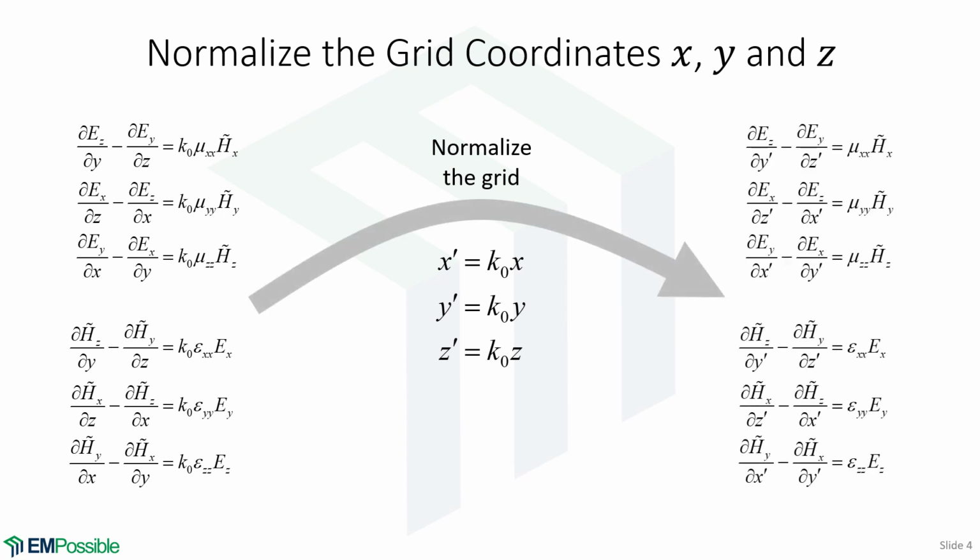When we apply those normalized grid coordinates to our equations, this is our new set of equations, and the k naught term has completely, I'll say, dropped from the equations. That's not completely true. It got absorbed into these normalized grid coordinates. But this is a greatly simplified set of equations without that k naught term sitting there. And that's why we chose k naught and not just dividing by wavelength. Numerically, they're roughly equivalent, but mathematically, I think it's a simpler equation and a little bit more convenient.